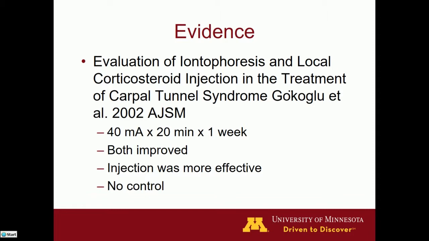This study is interesting in the fact that it compares iontophoresis to a corticosteroid injection. So the iontophoresis was 40 milliamp minutes at 20 minutes 1 time per week, versus an injection. Both improved, but the injection was more effective, and a weakness in this study was that there was no control.